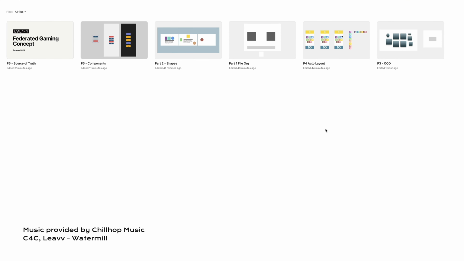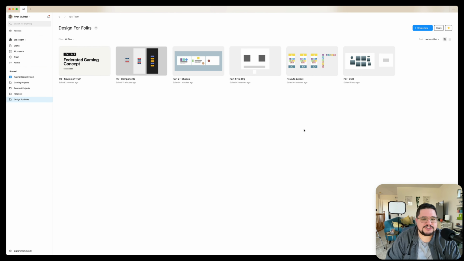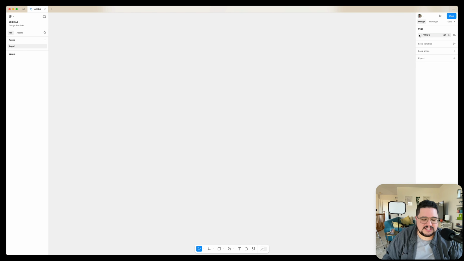Okay, we're rounding the bend on all of our skills here. We understand how to make objects and properties, shapes, move them around, apply auto layouts, copy and paste styles, use components and variables, and we're going to do all of this in the name of creating a single screen for a media player app and playing some music. And we're going to do it in the vein of Spotify or Apple Music. So I'm going to start by just making a new design file so you can see the process start to finish and see how I apply some of those things and how you might apply them as well.